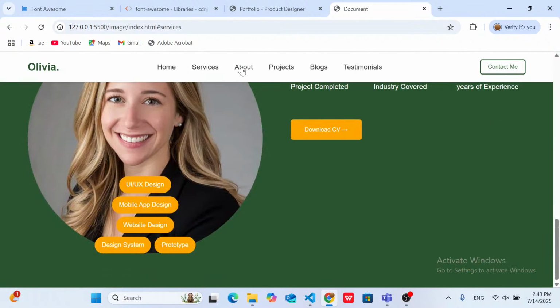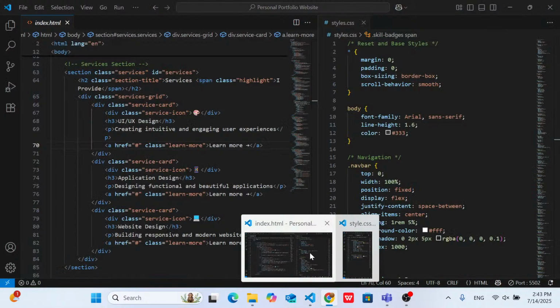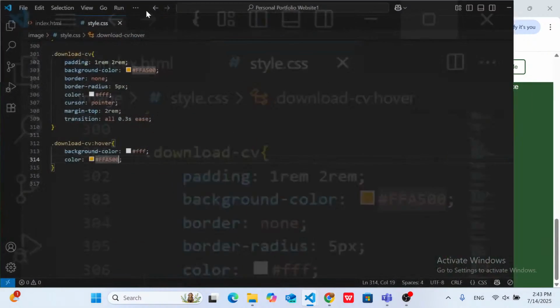So now for the next section will be the project section. Let's see what we can do in the HTML for the project section.